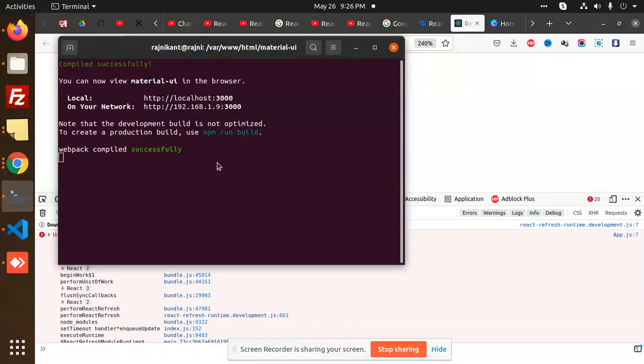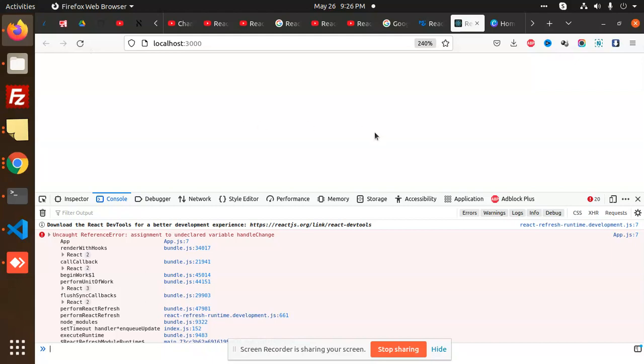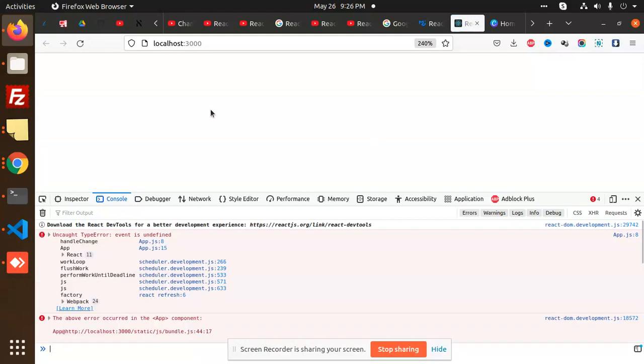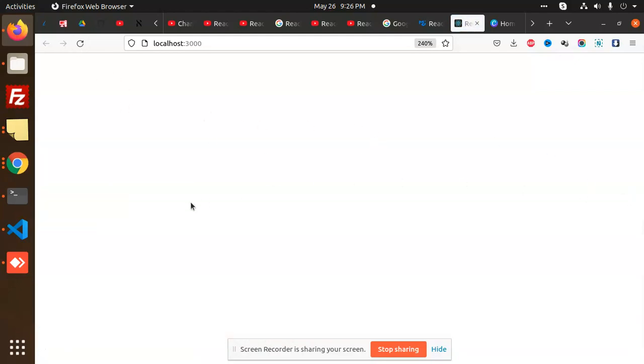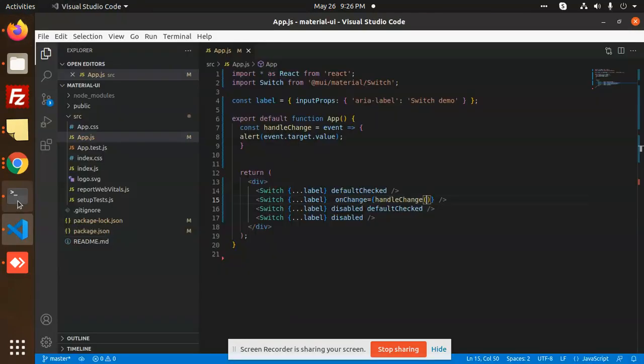Is it again a compile issue? I think the button is not showing over here. I think it is a function issue.